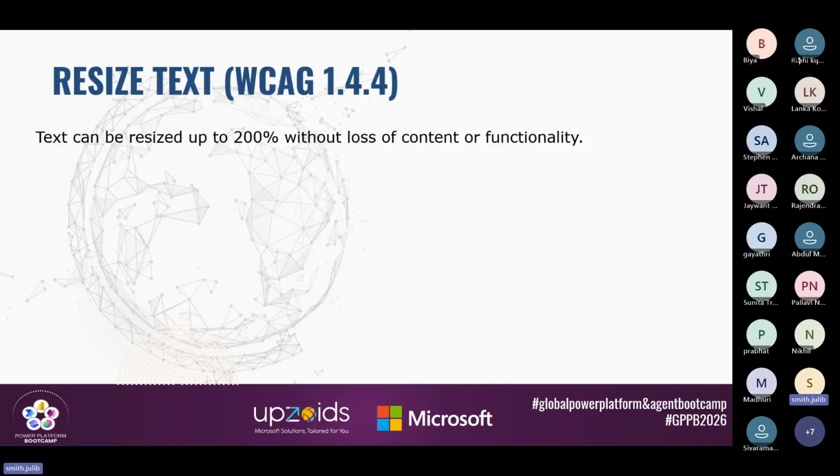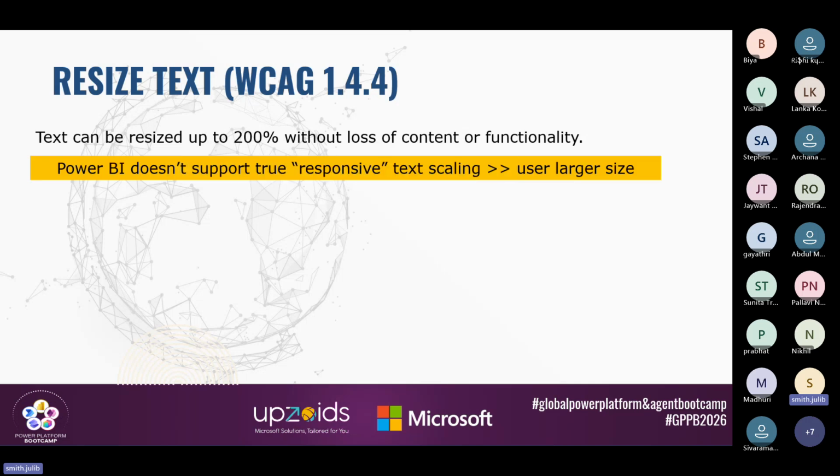Now, regarding font size, WCAG has a criteria on resized text. And according to their criteria, the text has to be resized up to 200% without loss of content or functionality. Now, Power BI does not support true responsive text scaling, although we can design our interface using a larger size.